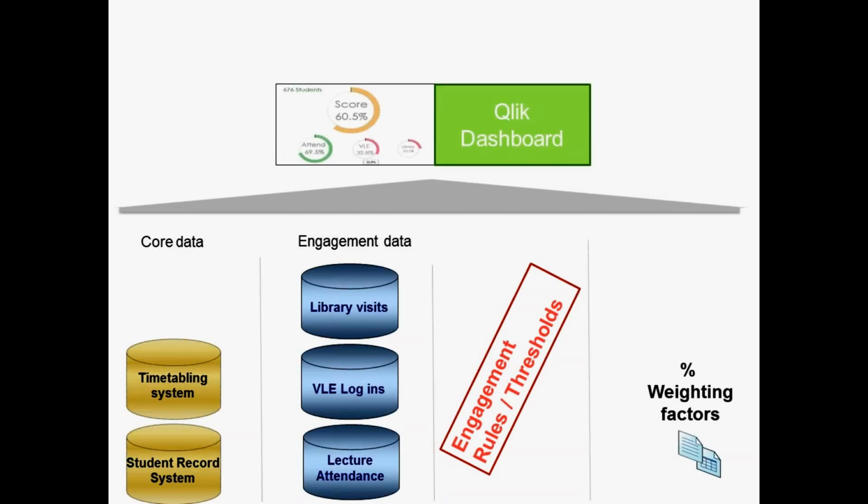All of this data is loaded into the Qlik dashboard, for users to be able to look at, and also to produce alerts for people like personal tutors, giving them a list of students who are at risk of disengaging, or student services, or emails can actually be sent to students directly. And students could be sent weekly reports in terms of their engagement score, or they could be, as Gary mentioned, put onto a portal, and they can go there and benchmark themselves against the course average, the course engagement average.